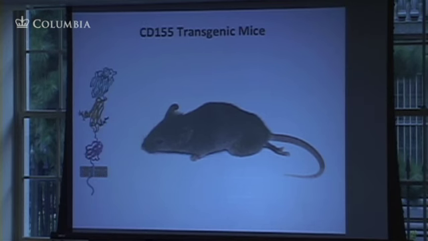I wanted to understand how this disease developed, but there was no way to do this because the virus only infects people or chimpanzees. And I couldn't afford chimpanzees, and I didn't really want to work on chimpanzees anyway. So I said, could we get a mouse to be a model for polio?